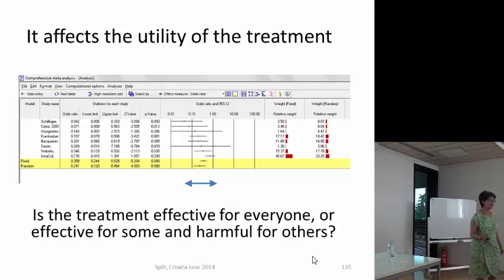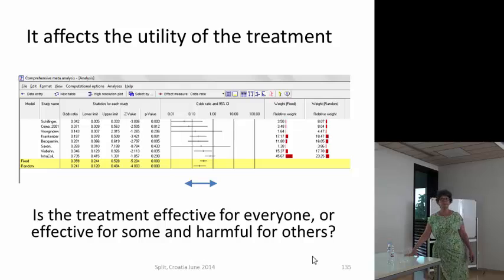So I think the main reason that we really want to be careful about heterogeneity, though, is not for statistical reasons, but because we want to make sure that before we draw conclusions to recommend a treatment or recommend against a treatment, we don't only focus on the mean, but we also focus on the degree to which reactions vary in the study.